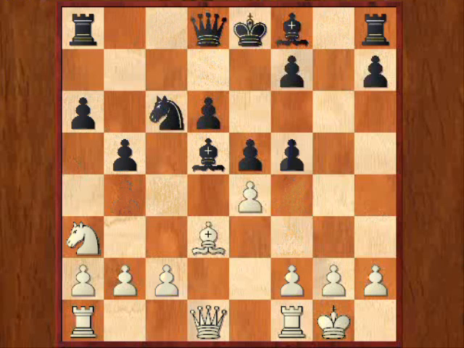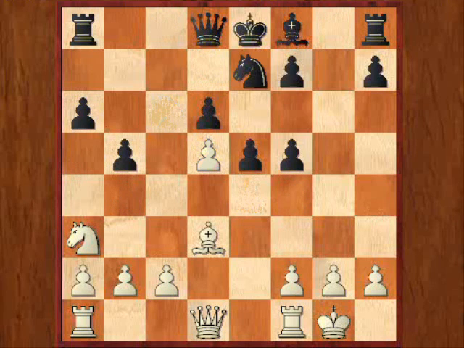So let's continue with the main line. Bishop takes d5, e takes d5, knight e7. Okay, well, this is the position I want to examine a bit closer with you, because I've skipped some important variations in the Sveshnikov, but here a lot of moves have been played in the past, a lot of ideas, and I would like to focus on rook e1, which I saw for the first time.